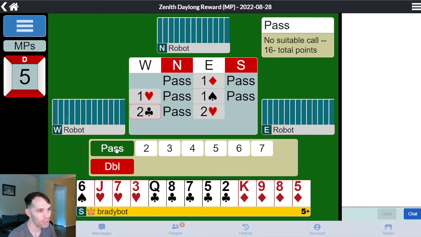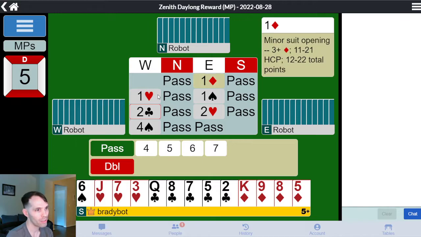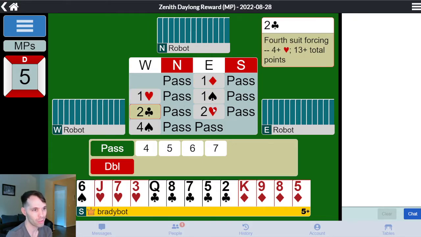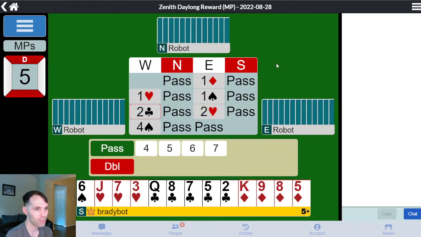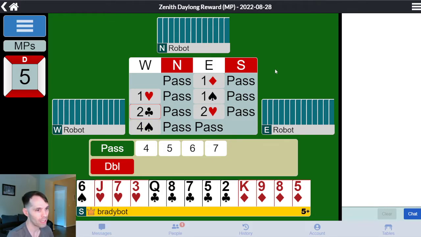Well, the opponents are doing our job for us. At least they're taking over the auction and bidding. So what happened here? East opened a diamond, natural heart by West, a spade by East, 2 clubs, 4th suit, game forcing, 2 hearts by East, showing 3, just in case West had a 5-card heart suit. This is the way we would find a fit. And West jumped to 4 spades to show natural spades in support of his partner's suit.